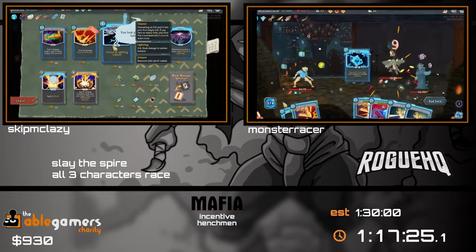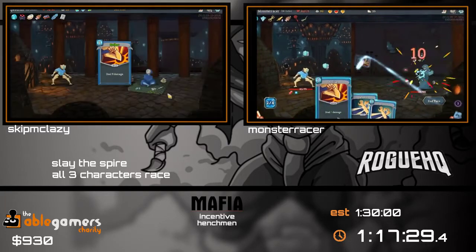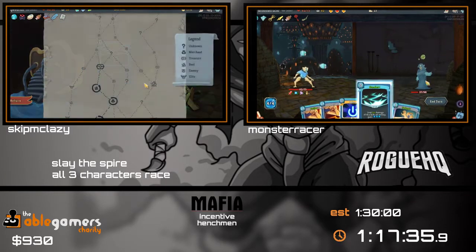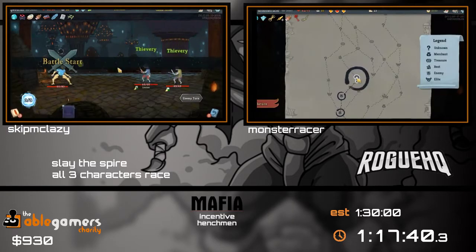Ah, Tempest. There we go. Oh, you found it now. I found it, yep. I just gotta smith it up. Get it to Tempest Plus. It channels X plus one lightning. Now we just need that Chemical X to go.